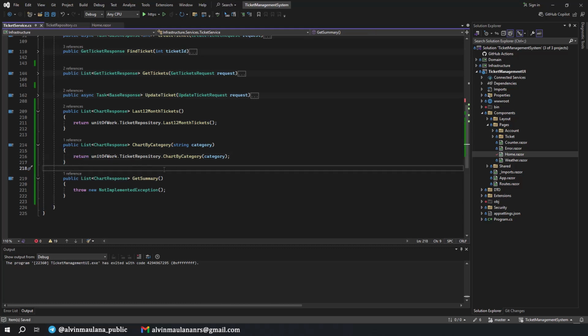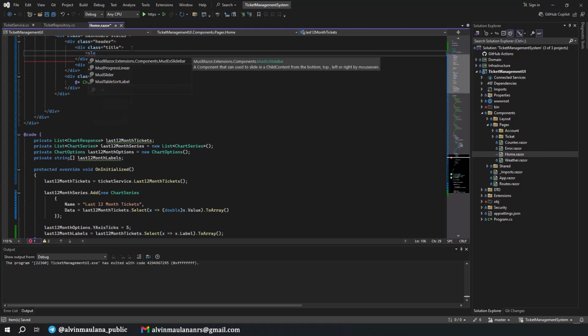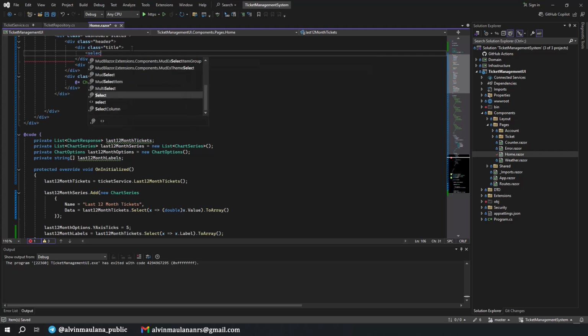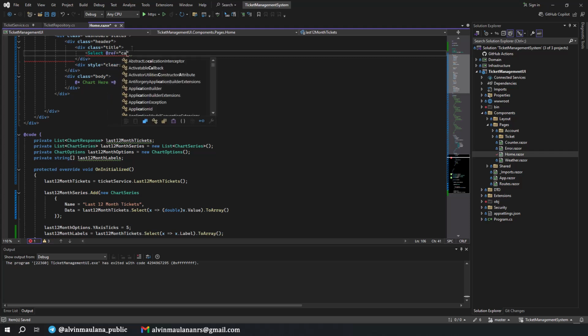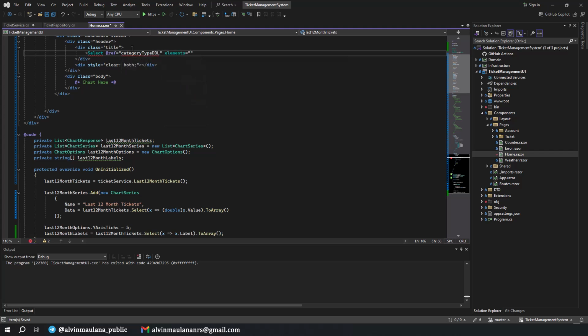Now we need to call this from our home.razor again. In this case, we will have a mat select. We call again mat select. We created one before. Where is it? Okay. We have a reference of a category type, maybe drop down list. And then for the elements is a category type. And close it.